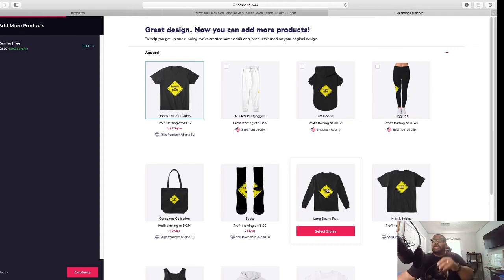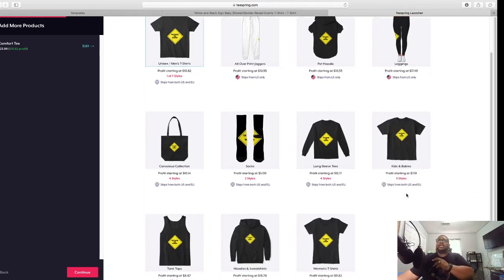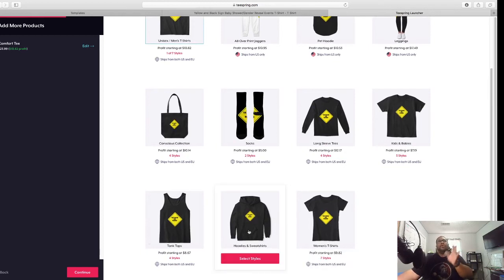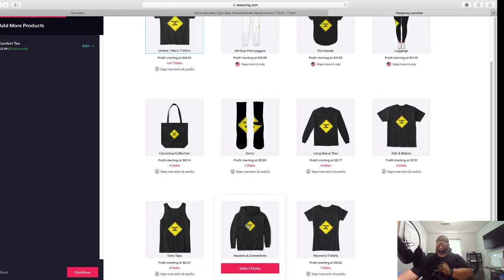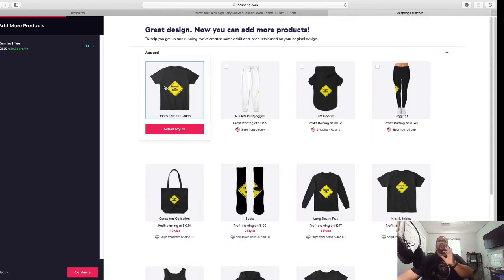You got long sleeve. It's getting cold out here. You got kids. You want the kids. Hoodies. All of these. You go in here and you edit the styles. You pick the style that you want. All right. And then you add it to it. Now, I'm not going to add this because this is my store. This is the store that I have. And when I decide I want to go back to pressing out, I might add this though. But when I decide I want to go back, guess what? This is one of those that I could literally put out there and be like, okay, here it is.